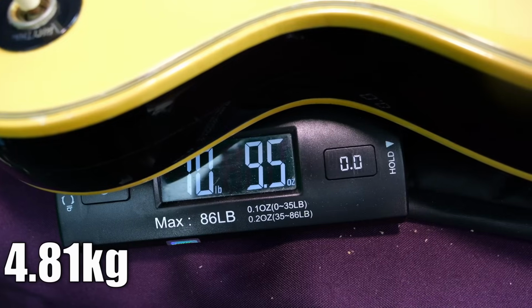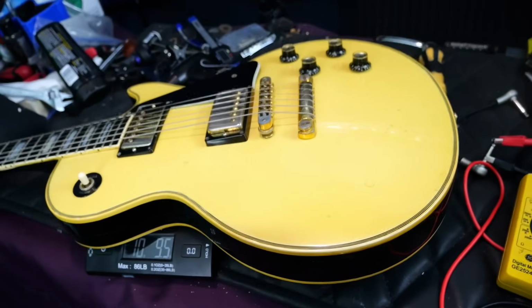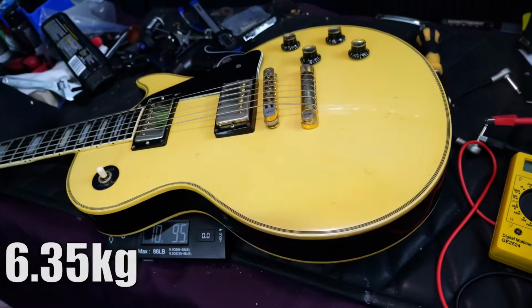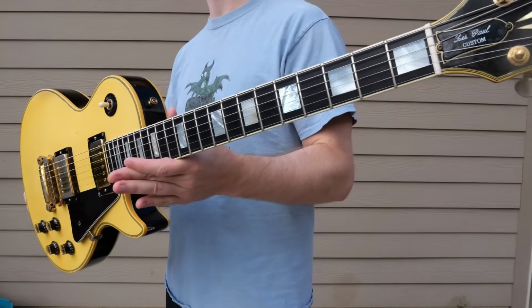All said and done, 10 pounds, 9.5 ounces. Yeah, that's about average, 10, 10 and a half for this era. Sometimes they can go up to 14, but that's a pretty rare occurrence. Let's go ahead, plug it in, and hear how this one sounds.